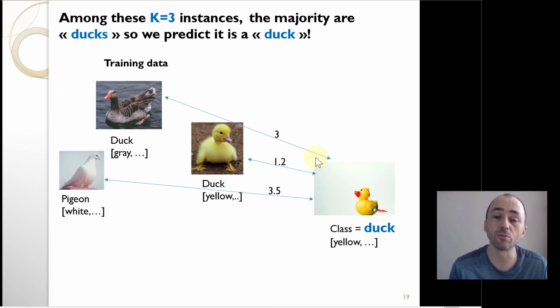So then what we should do, we keep the 3 most similar objects and we do a vote. We take the majority. So if the majority of them are duck, then we decide this object, our prediction, is also a duck. Okay. So this is really the basic idea how KNN works. Now let me give you more details, more explanation.